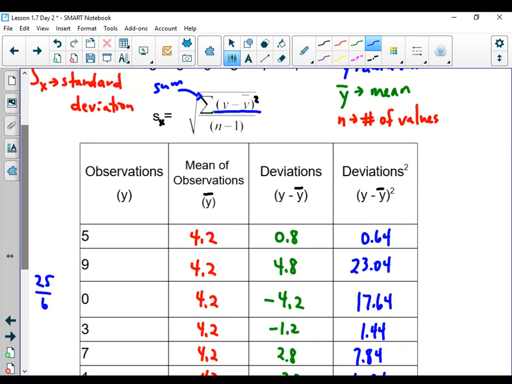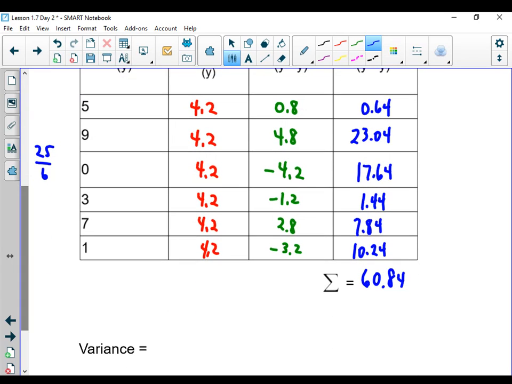All right, so now we've done everything there on the top. We've done the sum of all the deviations squared. Well, the next thing it says divide by n minus 1. Remember, n is how many values we have. Well, in this list here, we already decided we had 6 values. So I'm going to divide that by whatever 6 minus 1 is, or I'm going to divide it by 5.